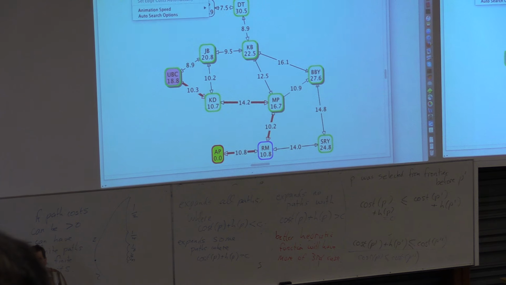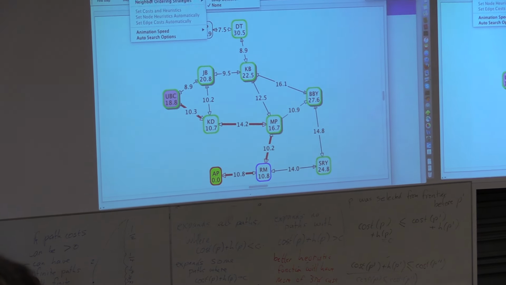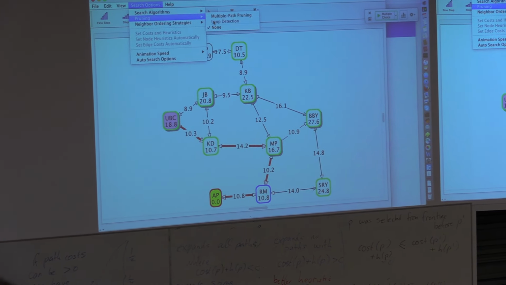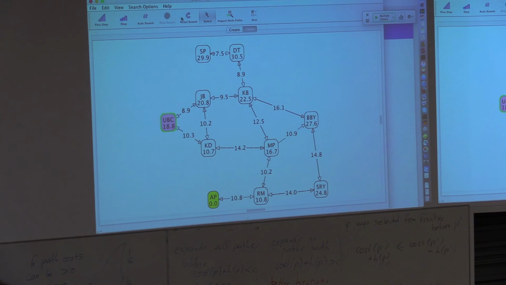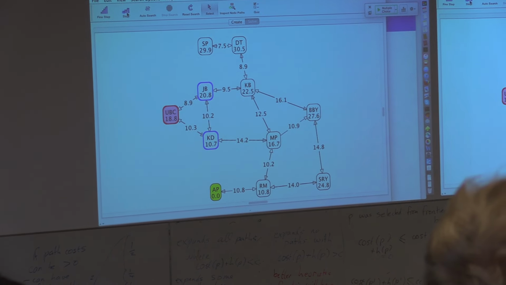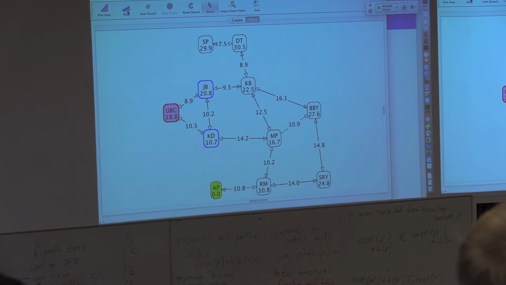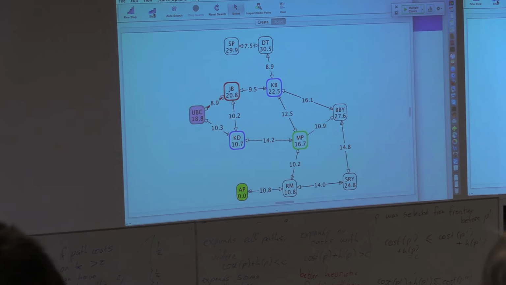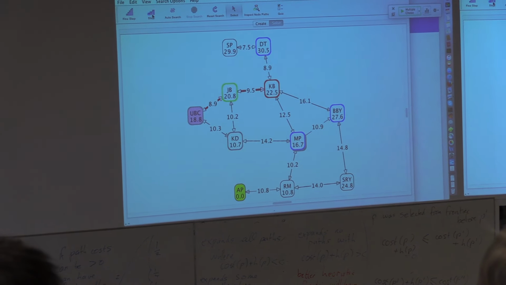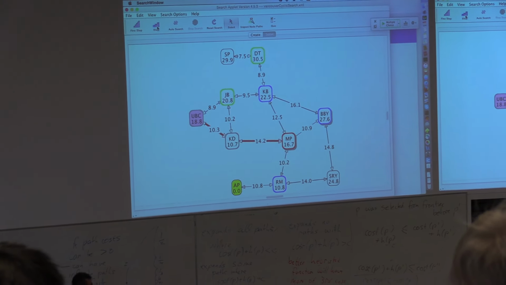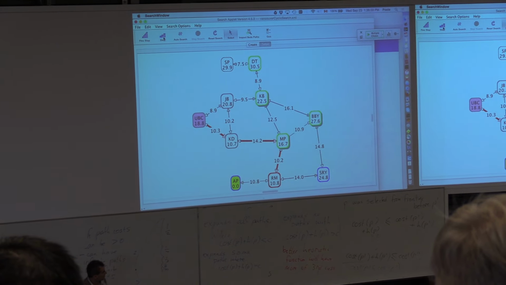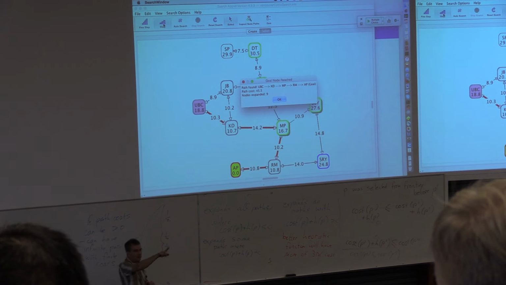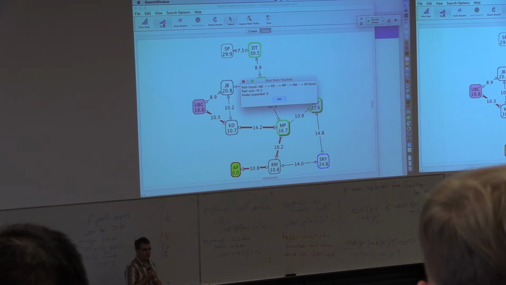And if I turn on loop detection, as it's called in here, and I reset it and step, it's still going to look at these things. It's going to choose KD, then MP, and then JB and KD, and it's going to wander around. But it only expanded 9 nodes. So it never went backwards and forwards, and it never went around in the cycle.